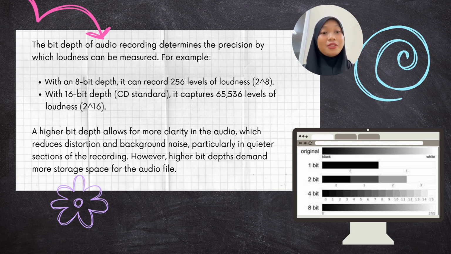And of course, there's a trade-off. Higher bit depth demands more storage space for the audio file, but the improvement in sound quality is so worth it for music producers and audiophiles. So next time you're listening to your favorite song, remember bit depth is what makes music sound so clear.